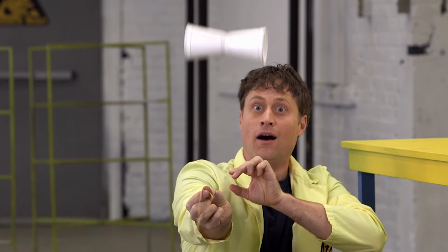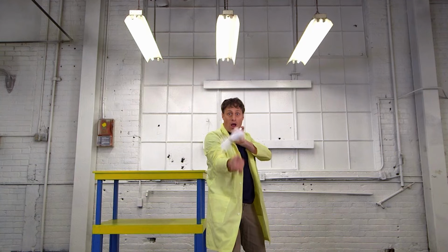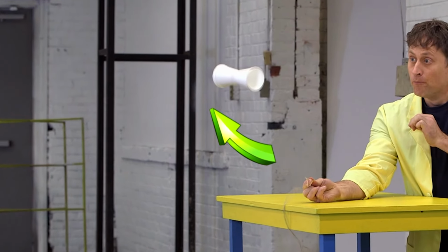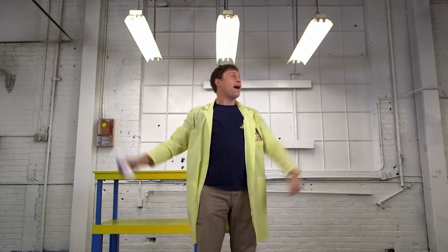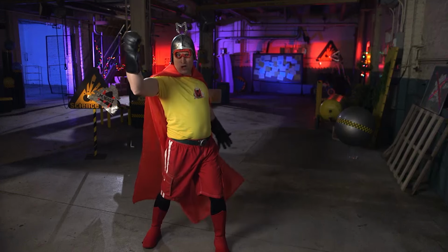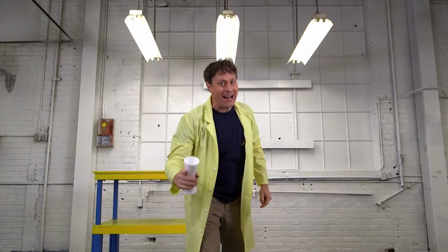The reason why it goes up and stays in the air is because it's spinning, creating moving air over the top. Moving air has lower pressure, which means it's pushed up by the higher pressure underneath. And that is called the... It's coming. Oh, come on. The Magnus effect. Yes.